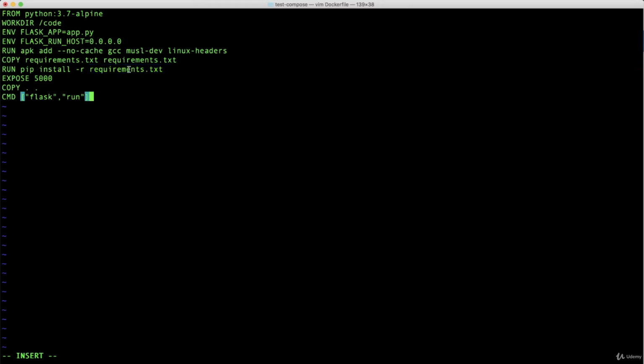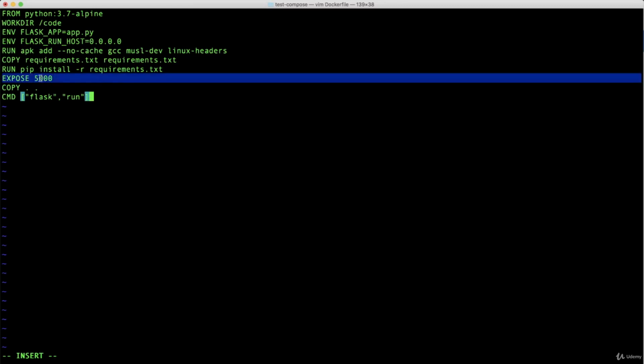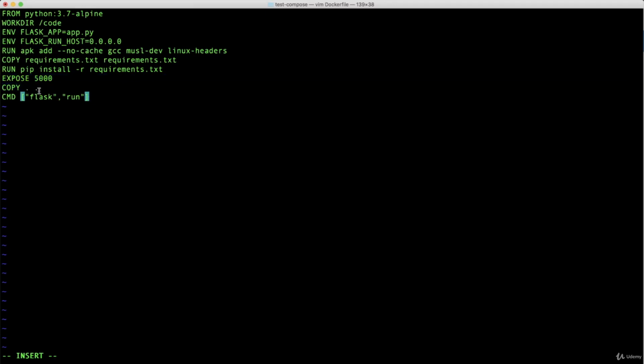And you saw the syntax. It is just the first package, then enter the second, enter the third, and so on. Then we have this EXPOSE instruction, and this is something new, but again this does nothing actually. This is just for showing that we will expose the port 5000. Then we have the COPY . ., which means copy anything from the current path of the Dockerfile and send it there to the default path on the container or the image.